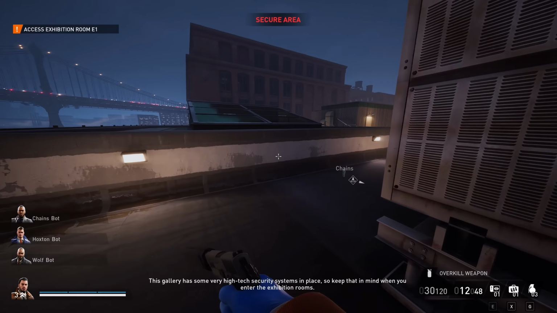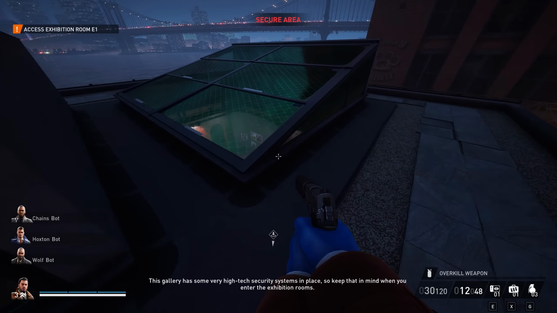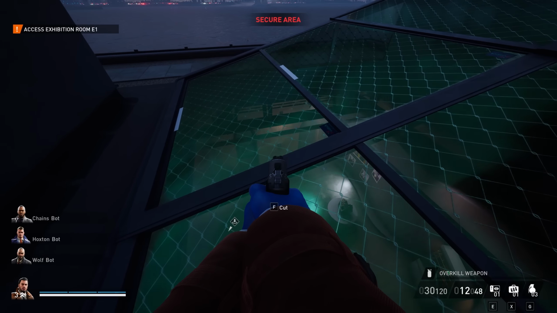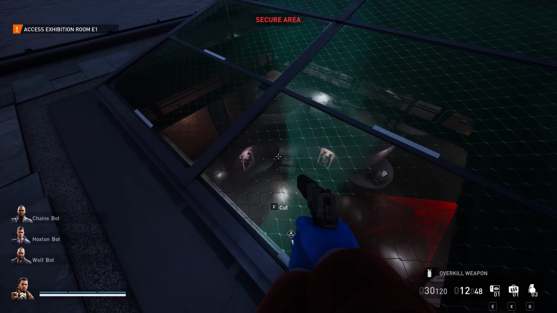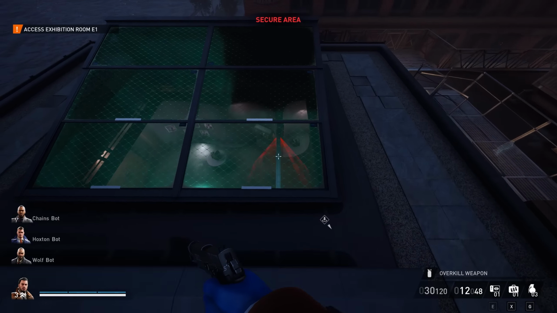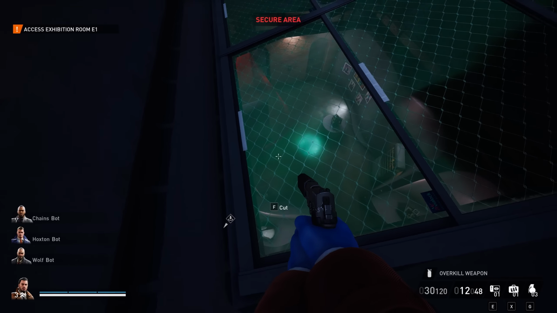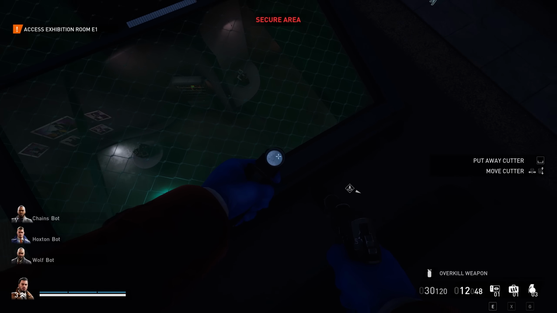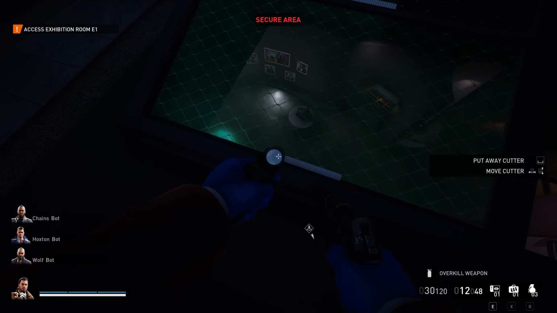This gallery has some very high-tech security systems in place, so keep that in mind when you enter the exhibition rooms. I don't want to trigger that. I need to turn that off, I think. Let me see. I should be able to cut this and then just drop through. I'll cut this one. Oh, we'll do both. Why not both?